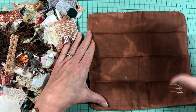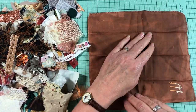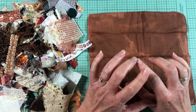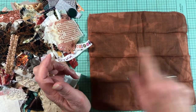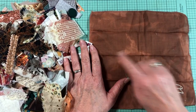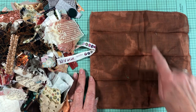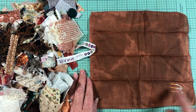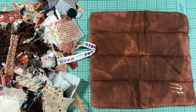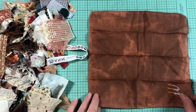Okay, so there are several ways that people do these, especially when they're in the long strip. One way is to just sew down the edges and down the center. Another way that people do is that they kind of crazy sew after they've stuck all the bits and pieces on here. They kind of do like a crazy stitch all through just to tack everything down. And that is what I am thinking of doing today.